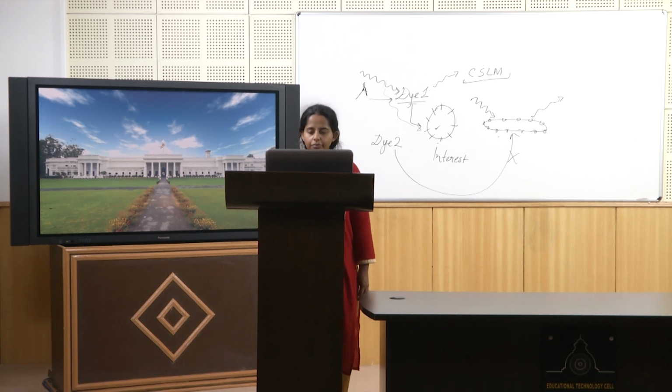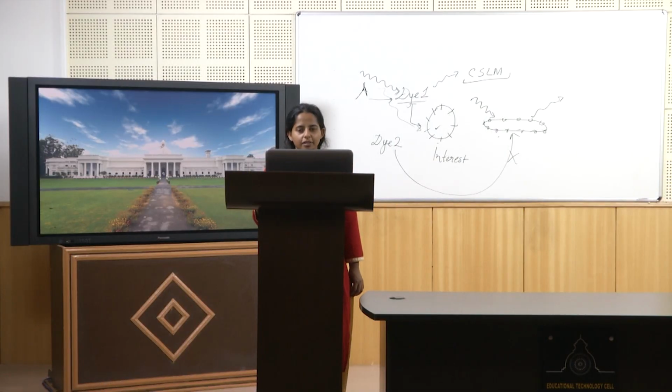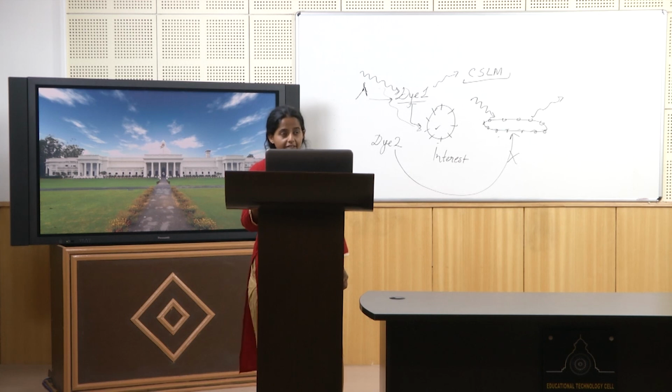So now let's try to understand a little bit more about size. Why size? What kind of size is advantageous or not? In the microbial world we have a very peculiar observation: in general, the smaller the size, the more efficient. The smaller a microbe is, the easier it would be for it to gather nutrition and expel the waste.